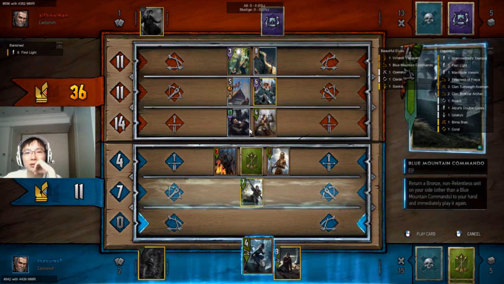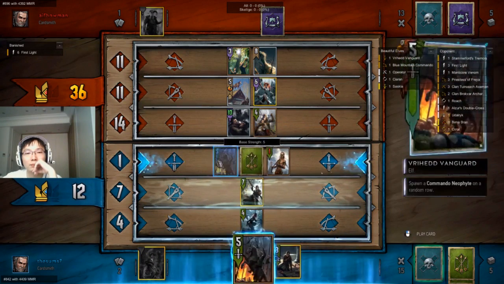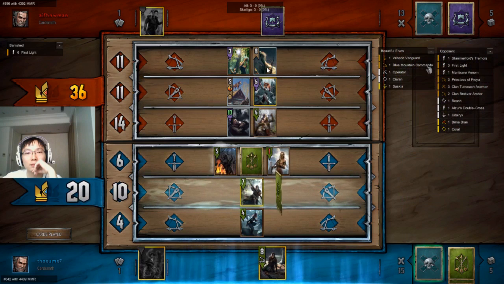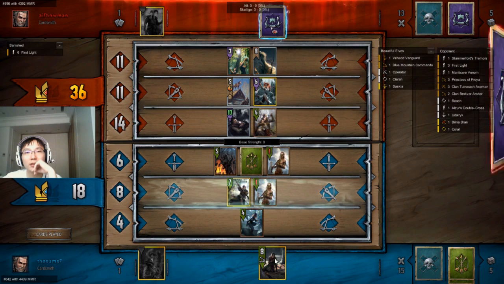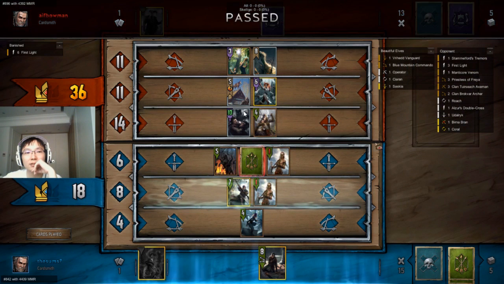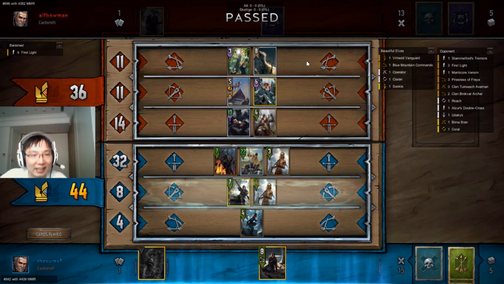Problem with the bounce back is, you see, right? I mean, we know if we play this, if he passes, we win, right? So that's why we're not even scared. Otherwise, we would play Milva. Yep, and we just win. So it's kind of an easy match.